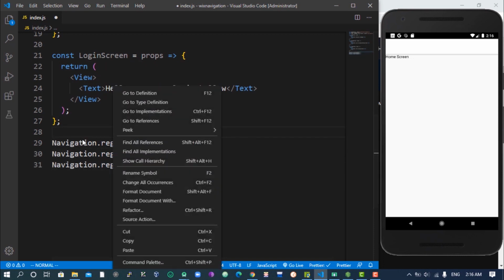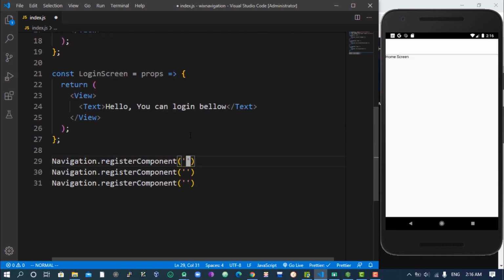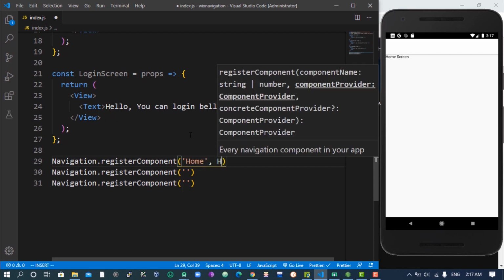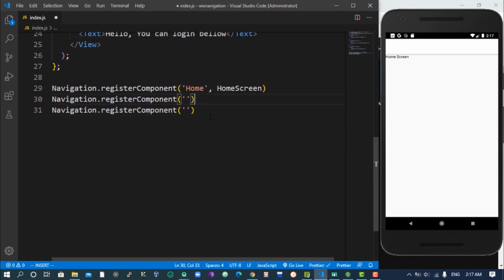Now, whenever you want to register a component, you have to specify the name of the route you are going to name it. If you're familiar with Node.js API building, you can see that we can just create a single route with a name that you like. Let's say API/BoSkills, API/YouTube. So even if I come here and say API/home, it's still going to work. But because we are not building an API, we are working with navigation, we are going to make use of home. So the first one is going to be home, and we can bring in our HomeScreen. So I'm just going to use this over here. That's the way we can register our component. I'm going to do this for the remaining two.